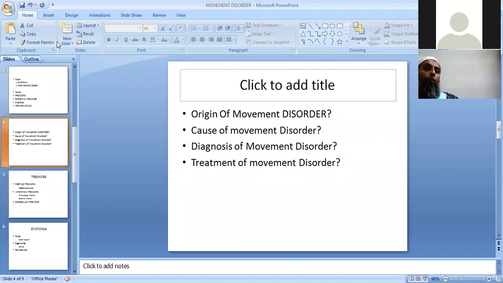Now, once we identify, we do investigations to find out the cause and then treat the problem. By and large, most movement disorders are clinically diagnosed. Scans are only done to confirm structural versus non-structural pathology. And there is no specific test to identify if this person has essential tremor or this one has Parkinson's. There's no specific test to pathologically identify which sort of movement disorder you're talking about or what is the cause in this patient.